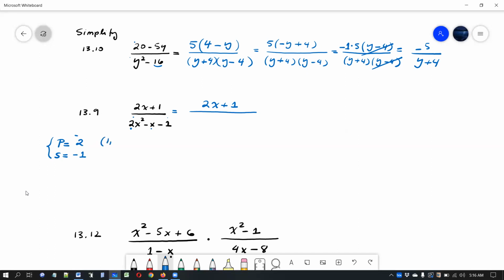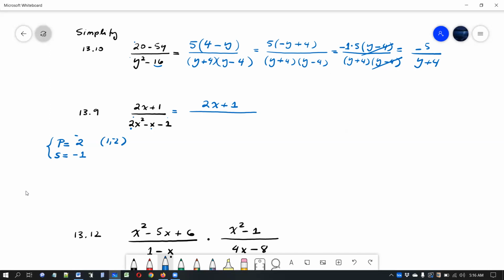Well, the only two numbers that can give me a product of 2 is 1 and 2. And now I have to adjust their signs so that the sum is -1. So how can I get a sum of -1 with 1 and 2? One of the two has to be negative, and obviously it is the 2. So 1 plus -2 is -1. That works. And 1 times -2 is -2. Yes, so this is exactly it.